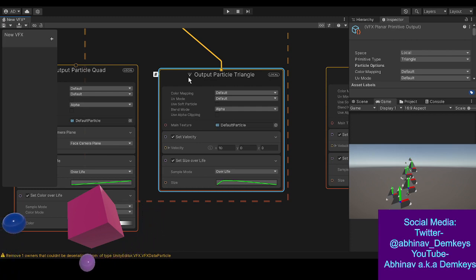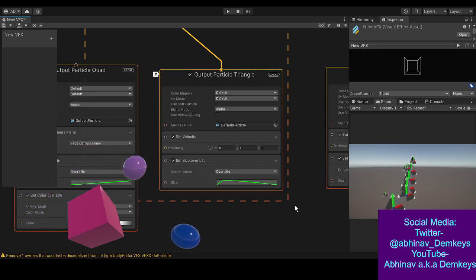Okay. VFX Graph includes one or more vertical stacks called systems. I've read all of this stuff before, but I'm reading it again, just to see if I missed some information. Because there's certain information that tends to be, like specific types of contexts, they have certain details. Each of them does something different. I'm not talking about just the output context. I'm talking about spawn, initialize, and update. Also events. Okay, there's an ad playing.